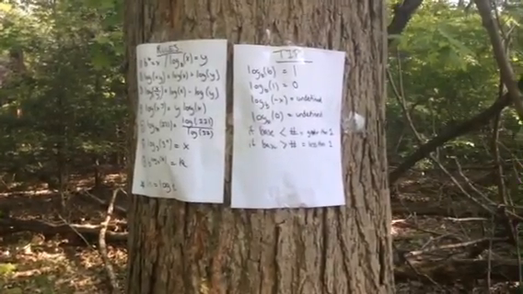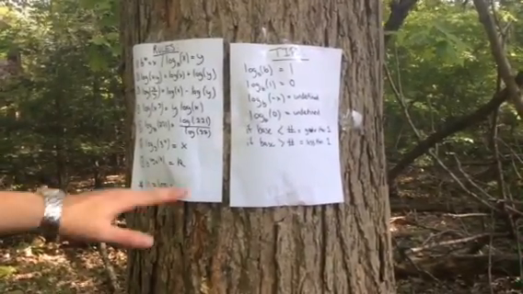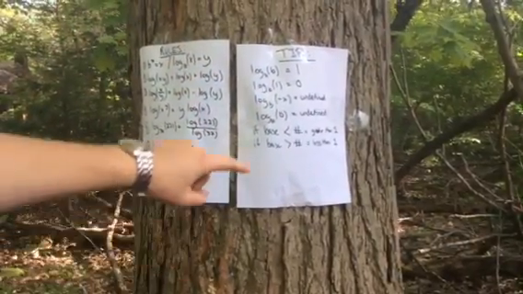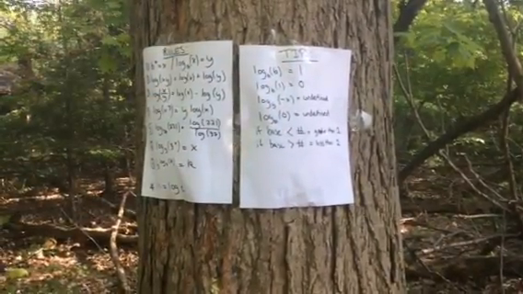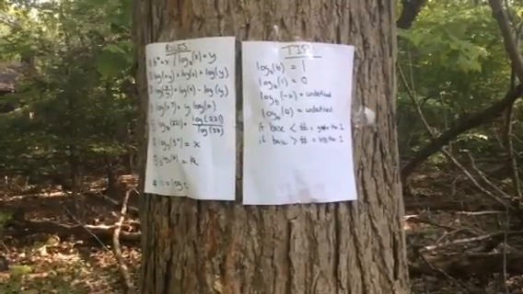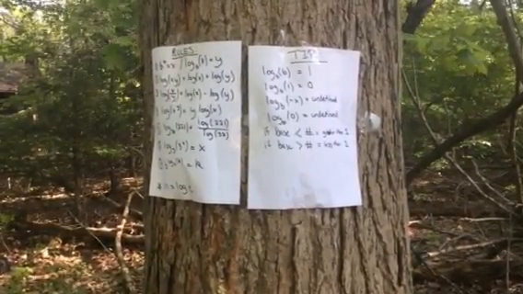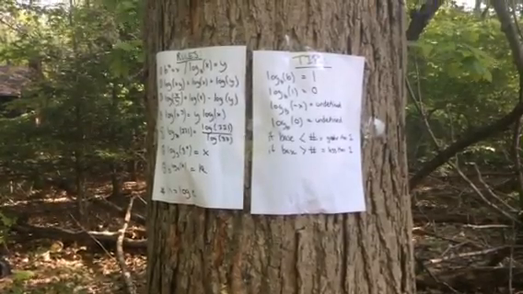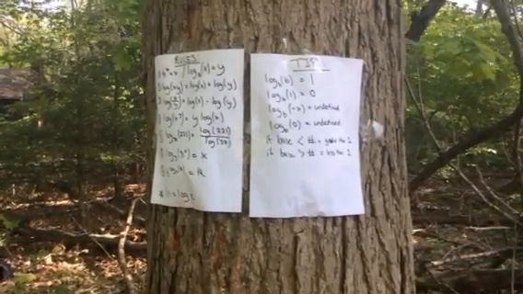Now, the tree also gives us a couple tips. When taking the log of a number with the same base, it is always equal to 1. When taking the log of 1, it is always 0. There's no way to take logs of negative numbers, so it is always undefined. There's no way of taking a log of 0, so it is also always undefined.